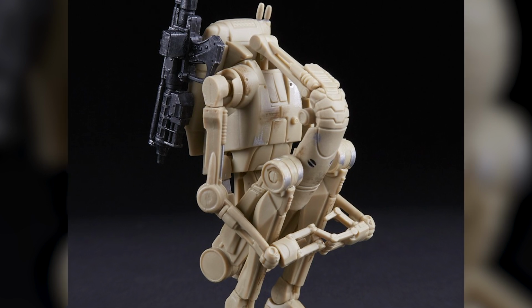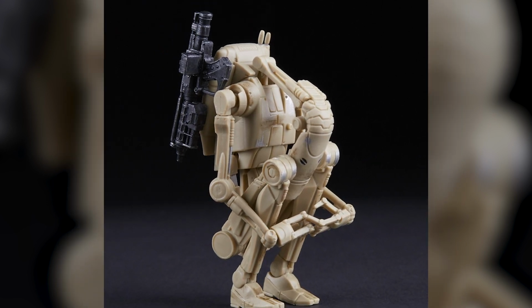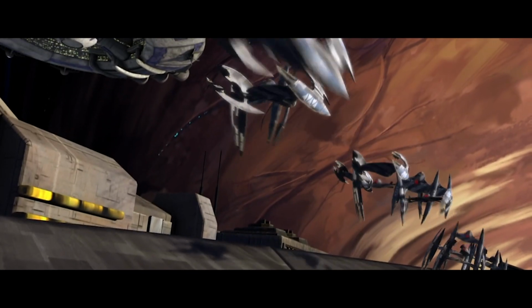The Munificent-class star frigate could also hold a surprising amount of cargo, including 150,000 battle droids, which unlike clones could be folded up and stored in depressurized areas of the ship. The Munificent also carried on board a few wings of starfighters. But for the most part, these ships were not classified as carriers and relied on turbo lasers for most of their offensive and defensive measures.